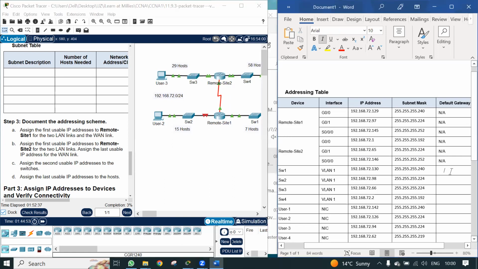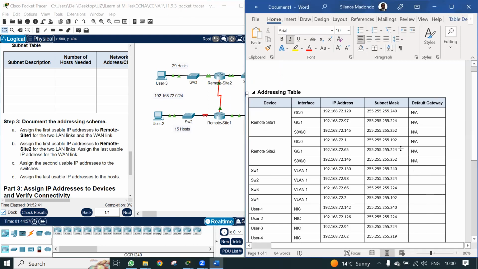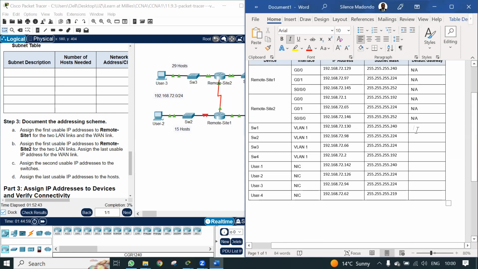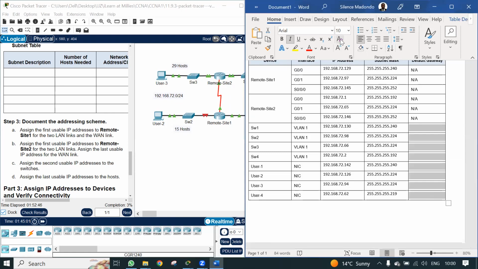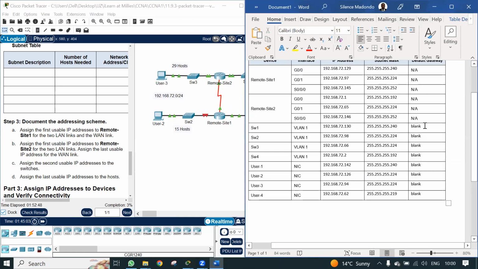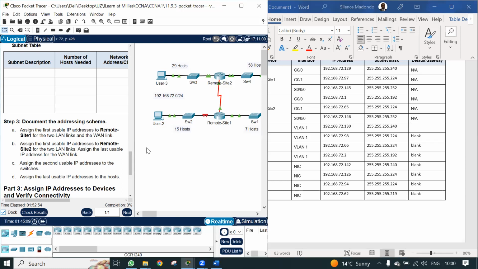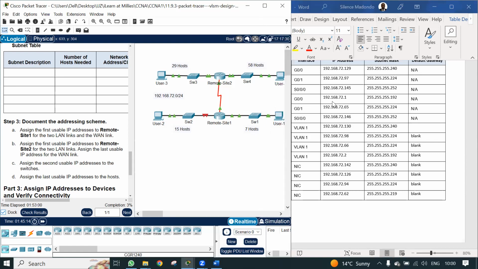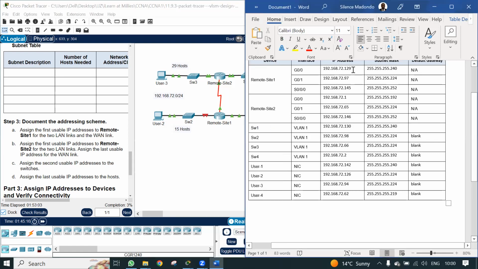So for this one, that is LAN 1. Let me do this. Clear that. All right, so for this one, that is switch 1. Switch 1 users, the default gateway will be G00. So we just come here to copy this address.